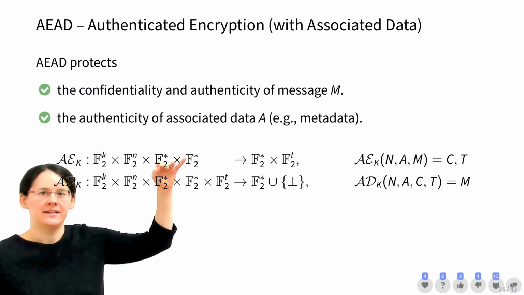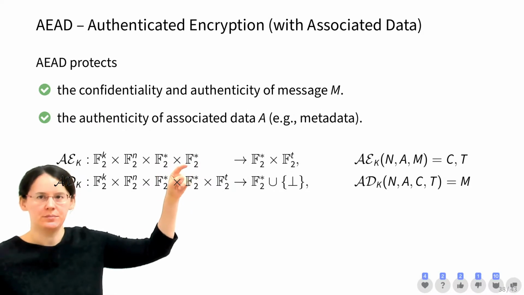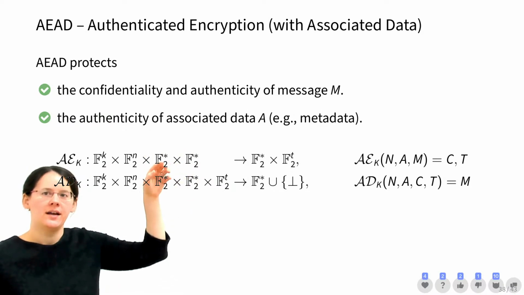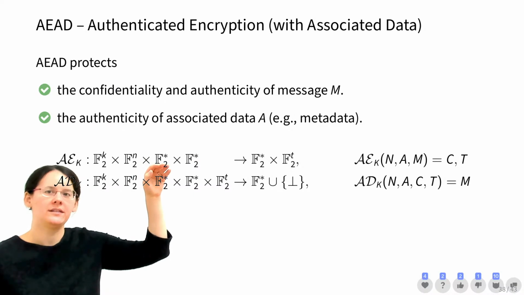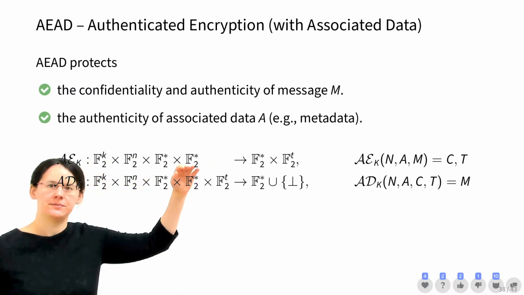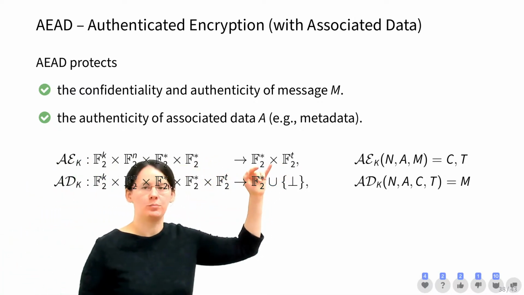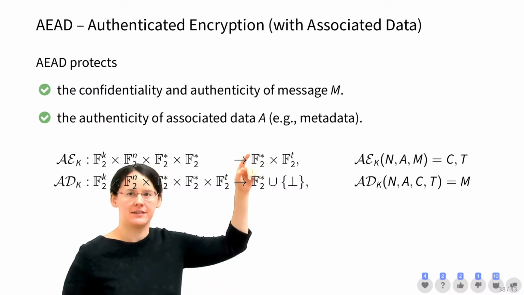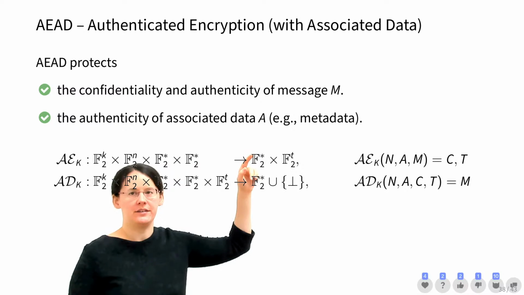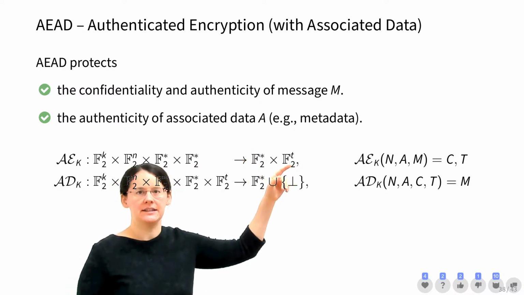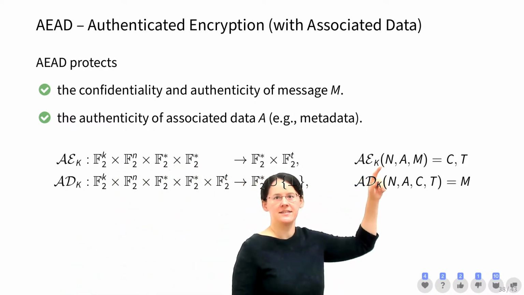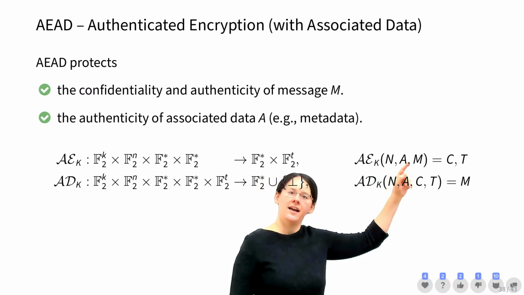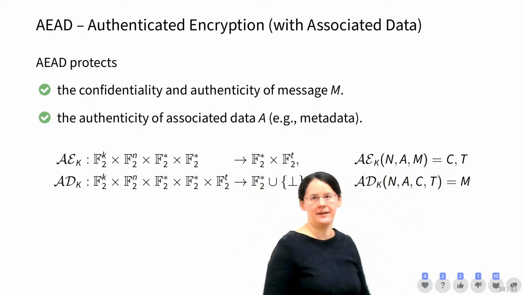One is the plaintext message that is treated like in the encryption schemes, but we also have the so-called associated data. Of this, we don't want to protect the confidentiality, but only the authenticity. I'll get to why we would want to do that in a moment. So these are our four inputs, and we get two outputs, or an output of two parts. The first one is the ciphertext to protect the confidentiality of the message, and the second part, T, the tag, protects the authenticity. So here are the corresponding letters. K is the key, N is the nonce, A is the associated data, M is the message, C is the ciphertext, and T is the tag.